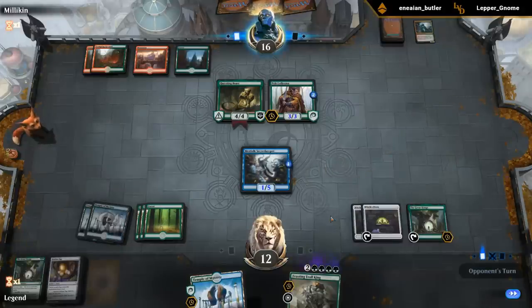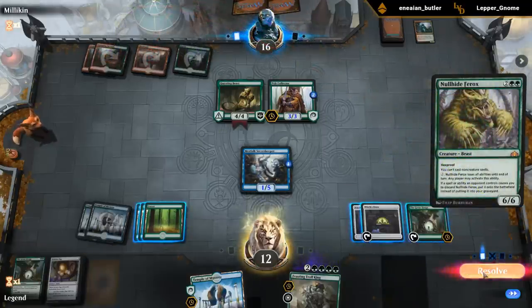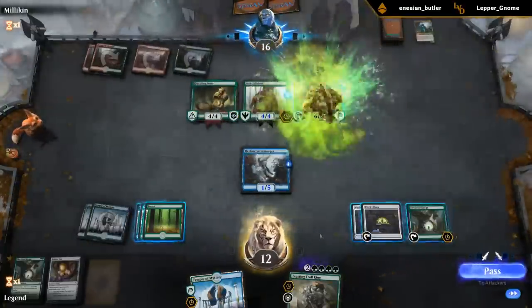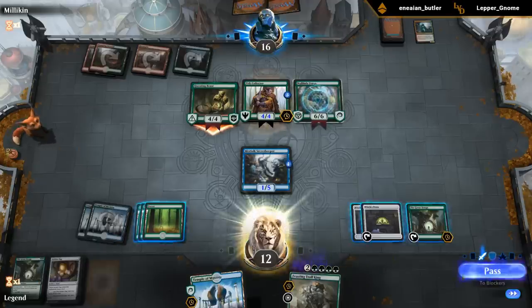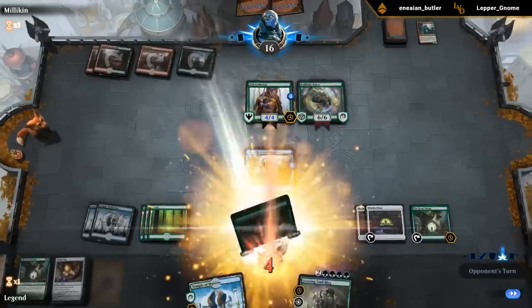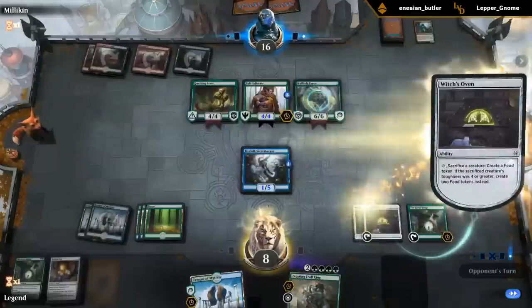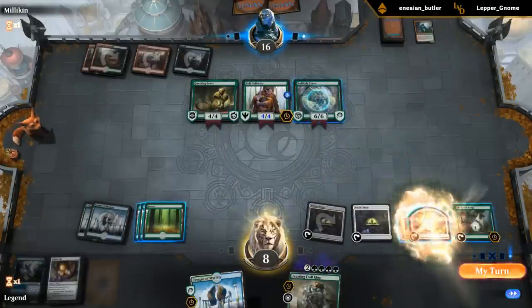So Secret Keeper can block Pelt Collector. Probably gonna sacrifice it end of turn, because I want to have more Witch's Ovens untapped. Gain some life.